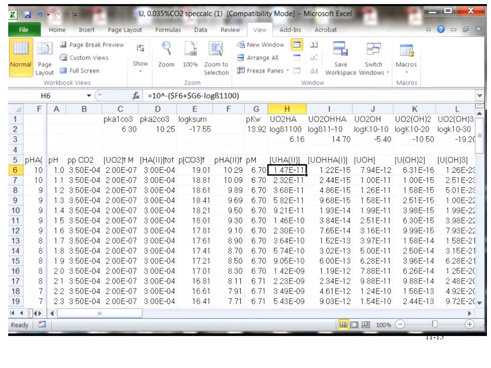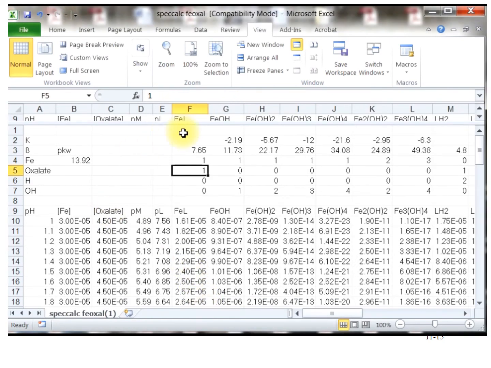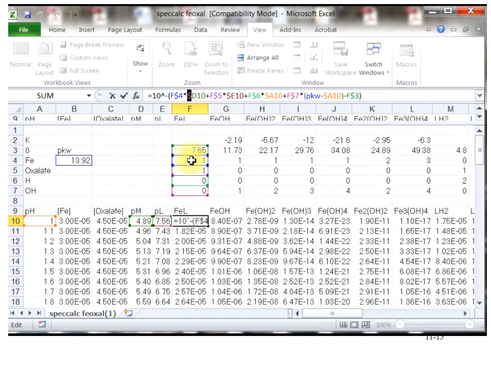A generalized route would involve writing a table that has the constant, the number of metals, the number of ligands, the number of protons, the number of hydroxides. That way you can write a generalized equation that includes all the relevant PX values, but the factor, if it's 0, takes that out of the equation.